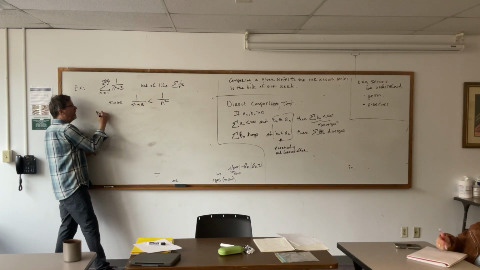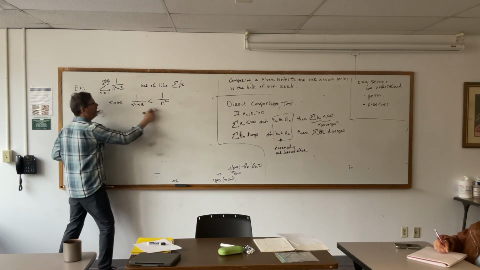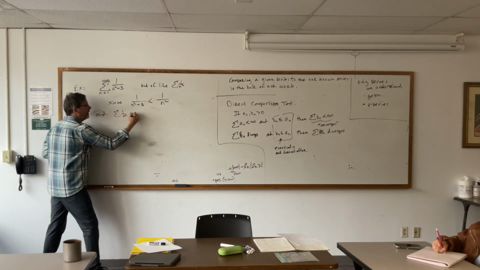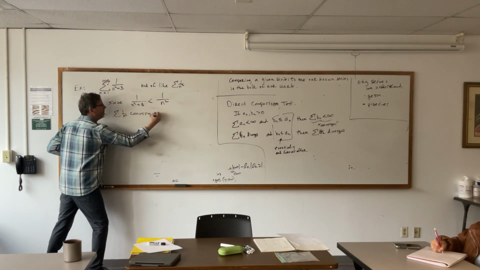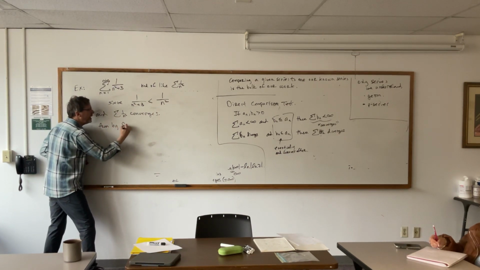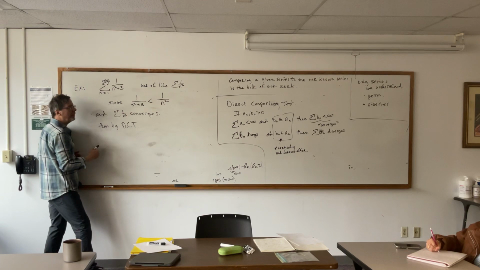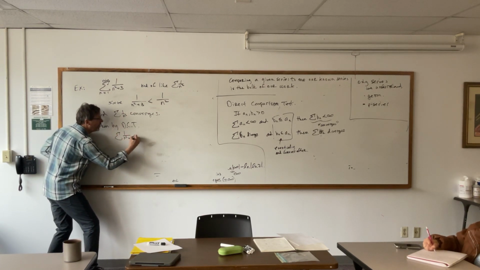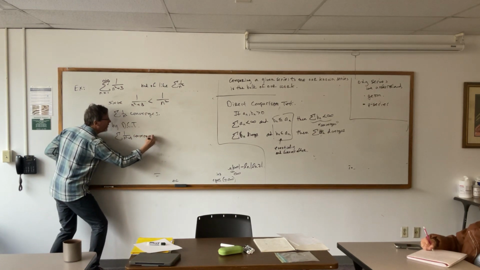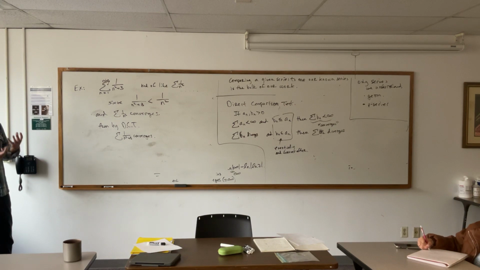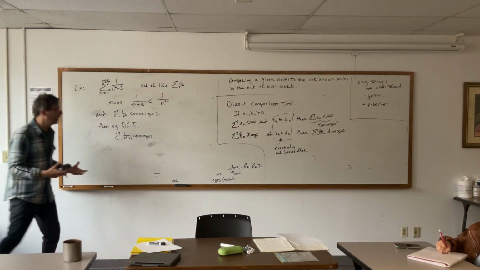Then by, and let's write this out, since this is true, and this converges, then by the DCT, direct comparison theorem, our series converges. So you can kind of argue that way. Make sure that that's making sense to you, and if not, ask me about it, and let's talk about it.